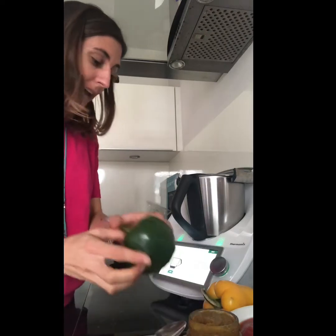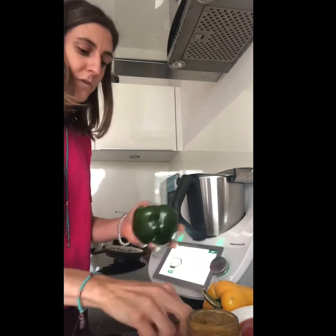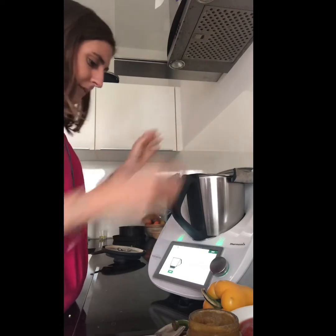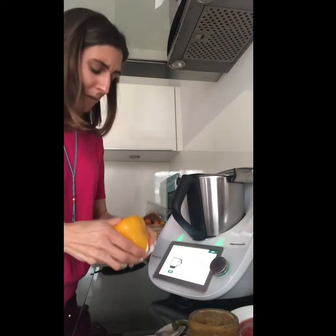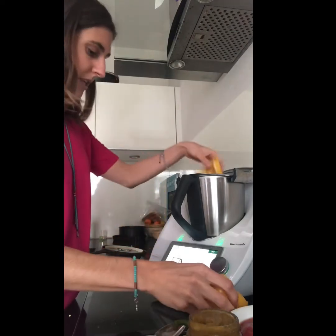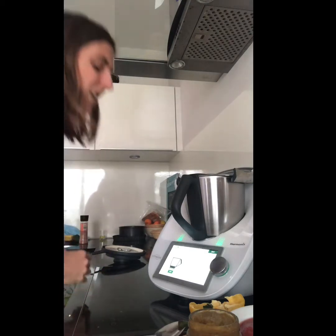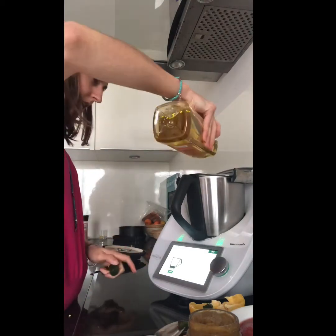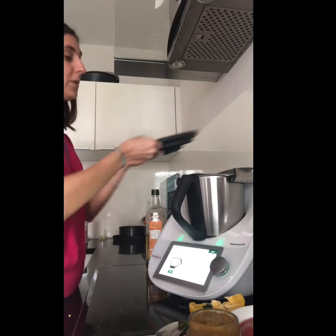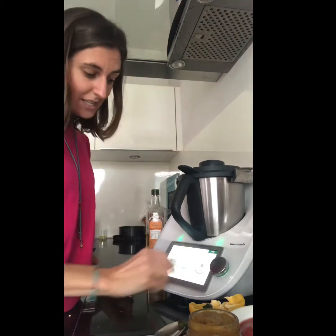200 grams of red peppers. I don't have red peppers but I have a capsicum, so I'll just cut it and by pressing it down I remove the seeds — half of it. That's 100 grams so I need a bit more. Let me do the same with the yellow pepper — capsicum is a color too — and half of it. Perfect, 200 grams. I click next. I need 50 grams of olive oil — let me go for maybe 30 because I think 50 is a bit too much. Now we're going to chop everything for two seconds at speed 5.